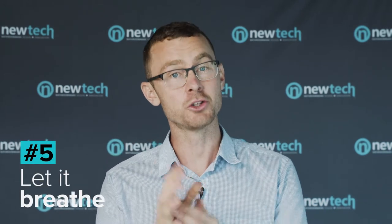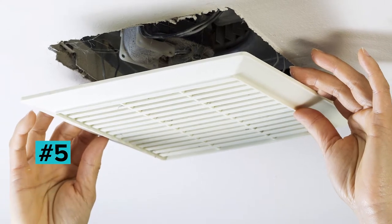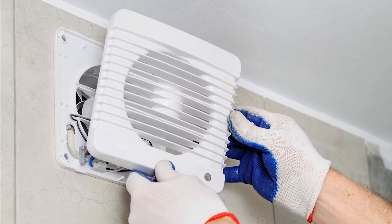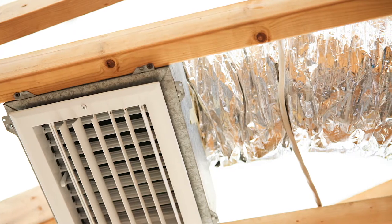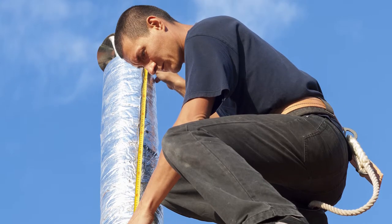Finally, you want to protect all of your hard work by ensuring you have adequate ventilation. So finish off your bathroom facelift by replacing your old extractor fan. Make sure to run a duct to the exterior of your house so that you don't just fill up your ceiling space with warm damp air, which can cause mold and mildew to develop.